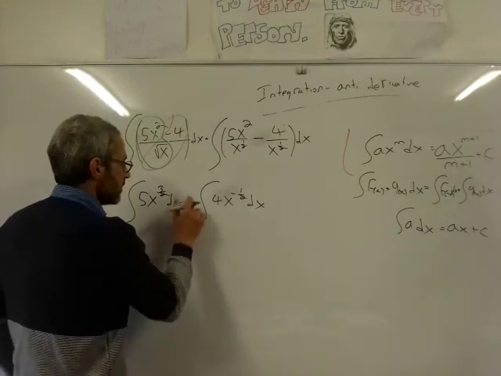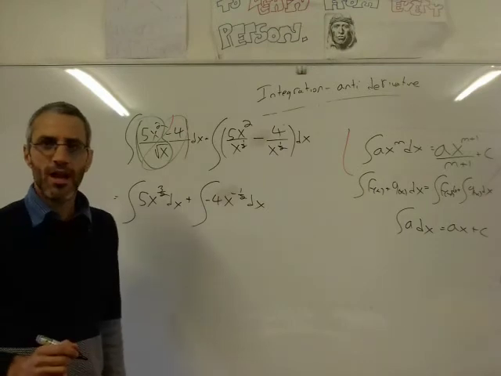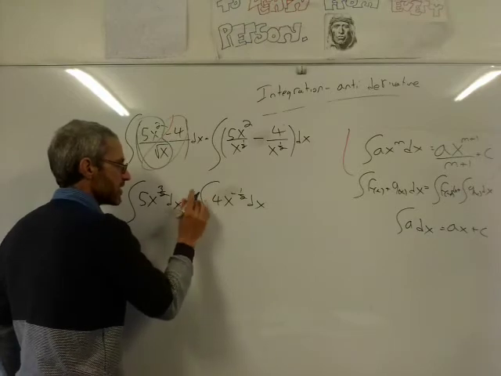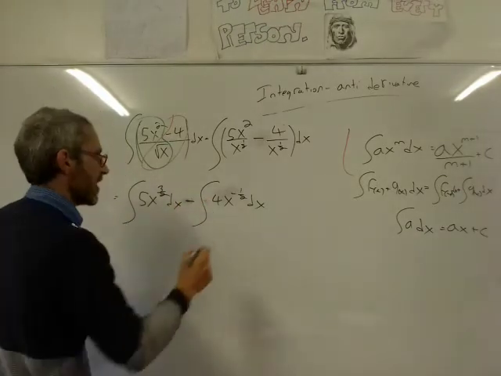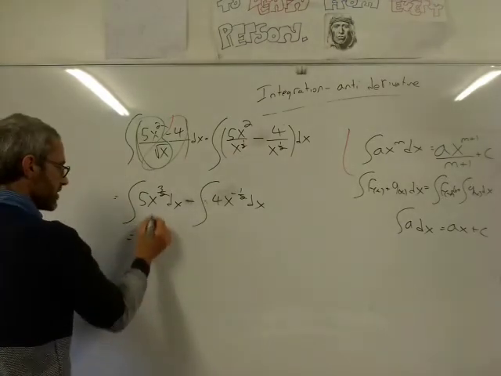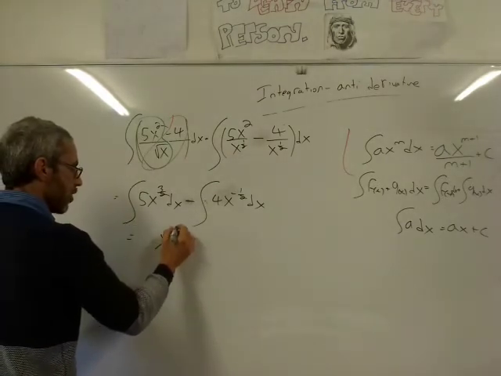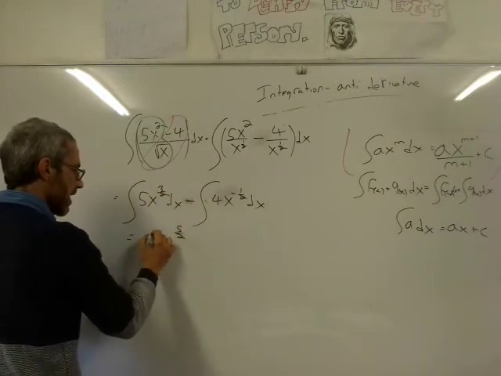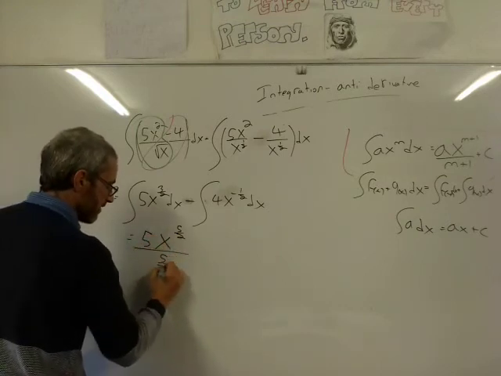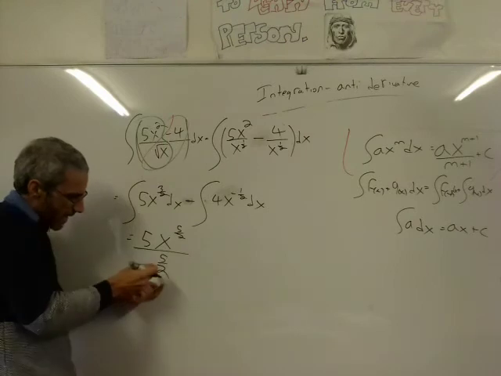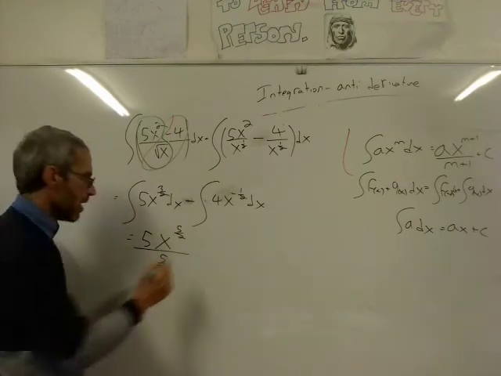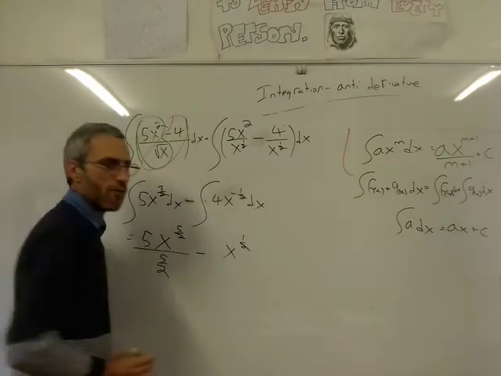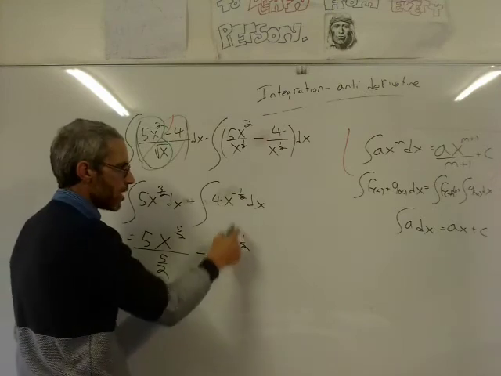Okay? So I could have written plus minus 4. I could have done, and I'm happy with you doing it, but you can see that minus eventually, effectively, you can just get it out there. Okay? Just simplifying things a little bit. So, what is that going to be? Well, it's going to be x to the power of, what is 1 above 3 halves? Is 5 halves. Now, I want to have a 5 here, and I want to divide by 5 half there. So, when that 5 half cancels out with that 5 half, we end up with a 5. Minus, okay, 1 above minus half is going to be x to the power of half, isn't it? Half minus 1 is minus half.